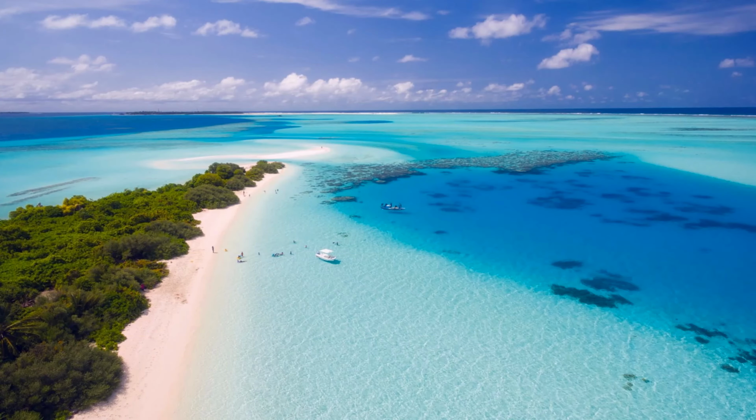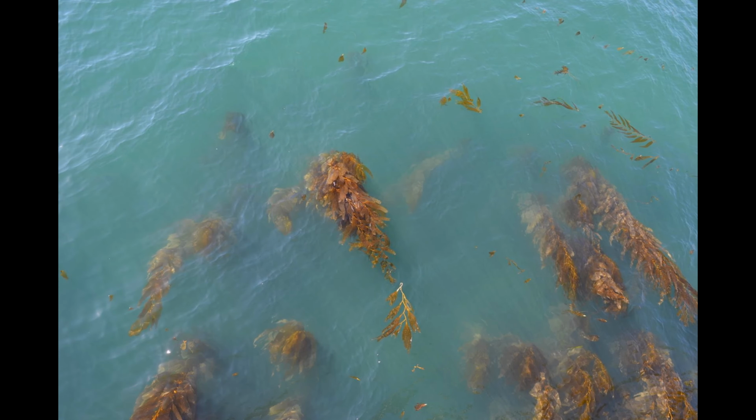So here's a nice free image I found on the internet of the Caribbean. I'm not exactly sure where it is, but it sure is beautiful. The water is clear. You can see to the bottom. There's no real life. There's no seaweed. Now here's a kelp forest off the coast of California, a lot murkier and a little less appealing looking, but teeming with life.